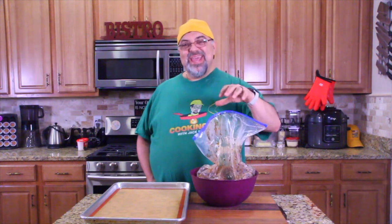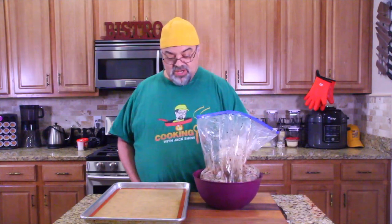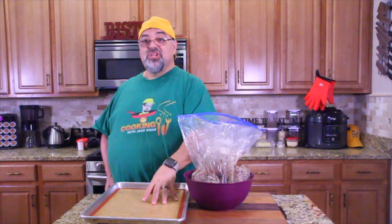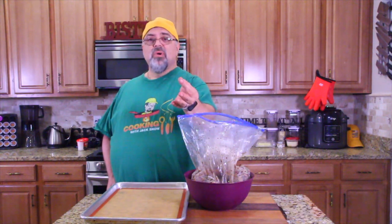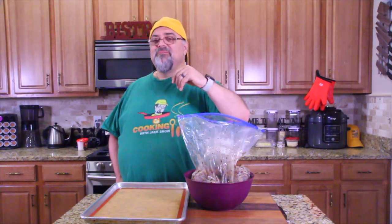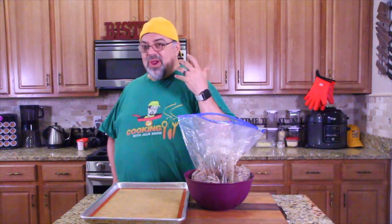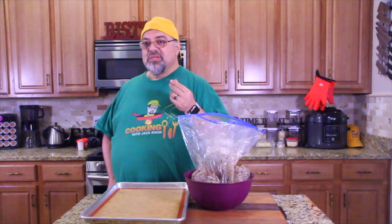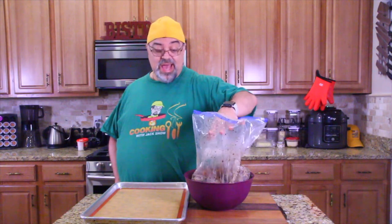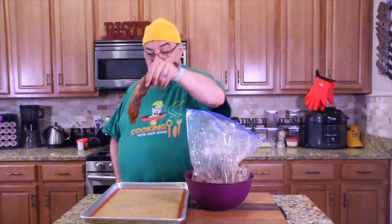Been marinating in the teriyaki with monk fruit all night. So I'm going to lay out my beef ribs on this cookie sheet, and you can grill, you can smoke, you can pressure cook them if you want, you can air fry them if you want. Tammy kind of didn't want me doing pressure cooker. She wanted more air fry broil. She wants those crispy little tips you get from a direct flame, or maybe like a gas grill. So I'm going to reach in here and pull out some ribs and start laying them out.